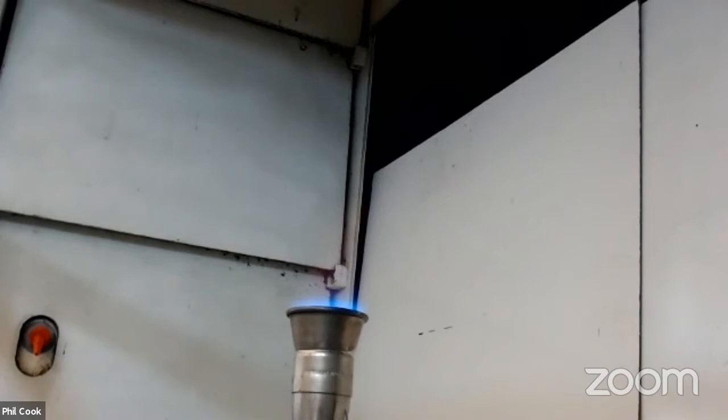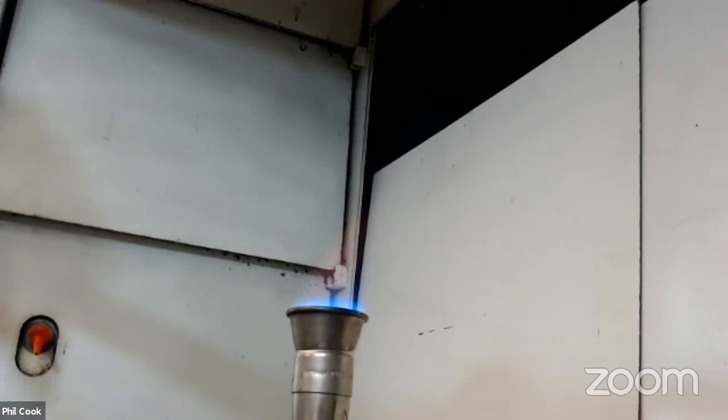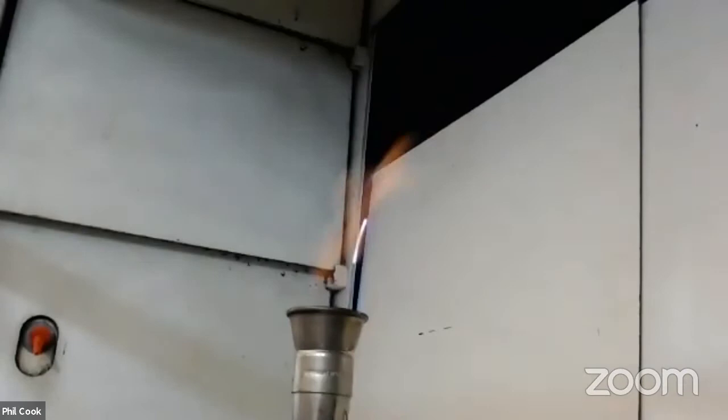Now let's see what happens when we actually take this in a powderized form and sprinkle it over the top. What do you think is going to be different? Let's take a look and see. So I've got magnesium now in a different form. This is powderized. And I'm going to sprinkle it above the top of the flame. Did you catch that? Let me show you one more time.